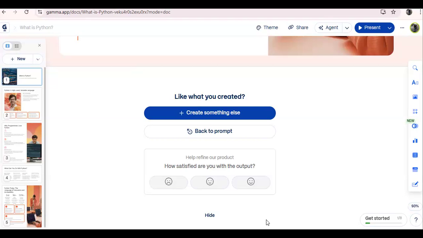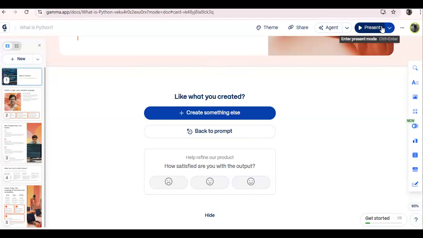If you already have a text or content, you can provide that complete content and create the presentation. Or if you have a presentation, a PDF file or any doc file, you can use that file also to create the presentation. But this is another style, just providing one simple prompt.